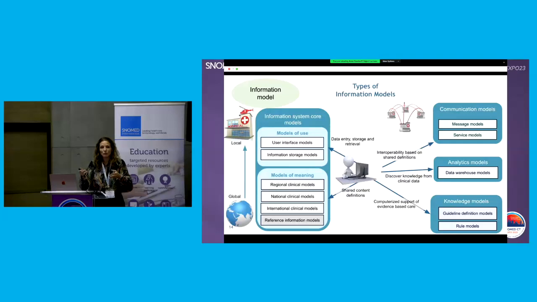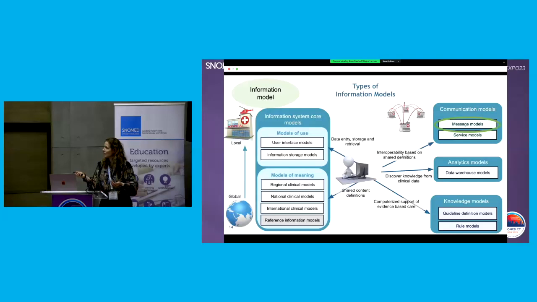And that's a type of information model because it tells you something about how we organize the information in the user interface. You can also have a storage model. That would be like an ER diagram, for example, showing how you organize your data at a database level or at a storage level. That would be another type of information model. And they do not look the same, right? Because they speak to different users and they use different technologies. So there are different models, but you need to be aware of them when you use SNOMED for data entry, for storage. And when it comes to communication, you also need to consider what is the model? How do we structure that information? Hence, what is the information model we use when we communicate and share data?